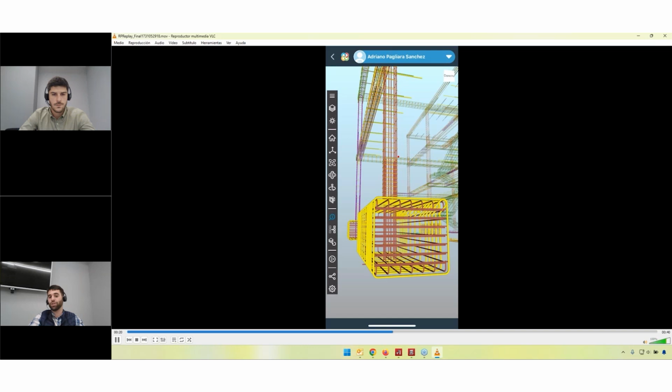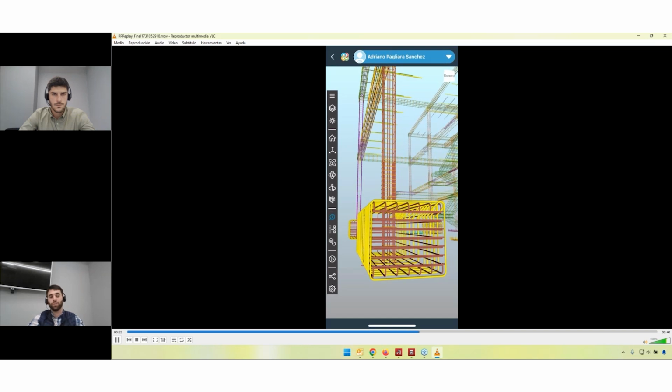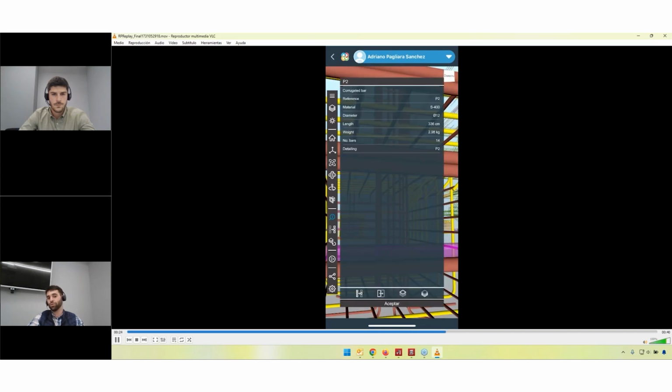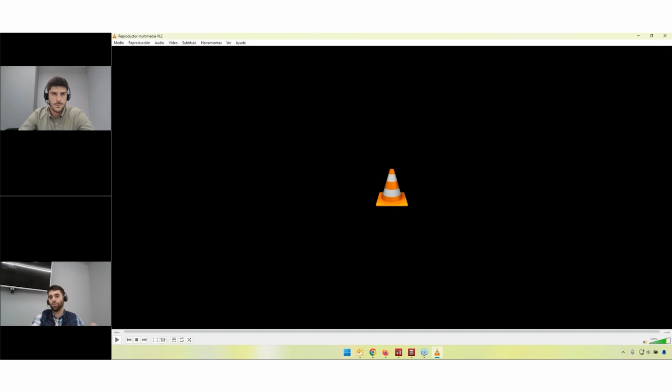And as we were mentioning before, all the different functionalities that we were showing also are here. For example, you can click on information, you can click on the bar and it would say corrugated bar with the reference number, with the materials that are defined, the diameter, the length. Everything is in this common data environment and is free for every collaborator to be viewed and to be used in the project. Yes, okay. That's basically what I wanted to mention in this aspect.